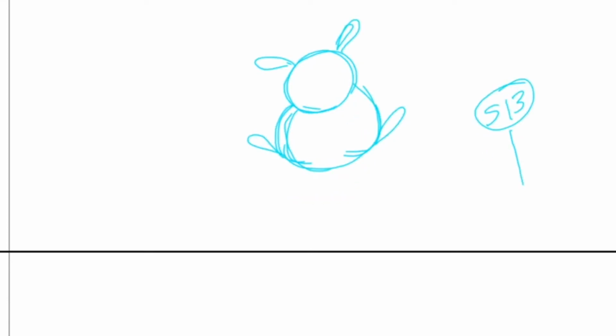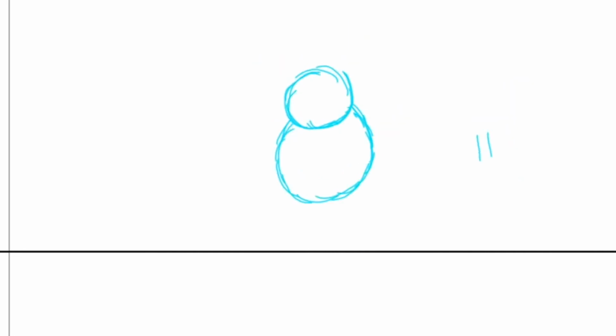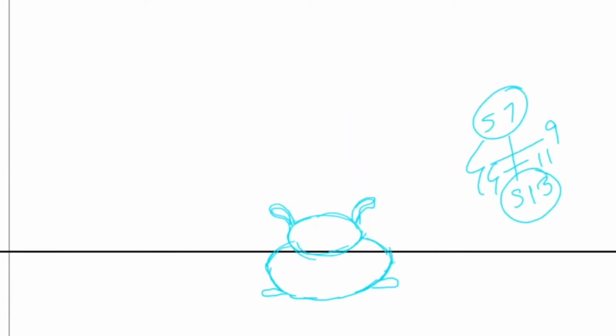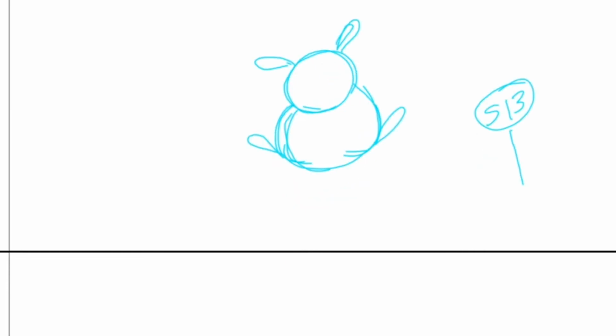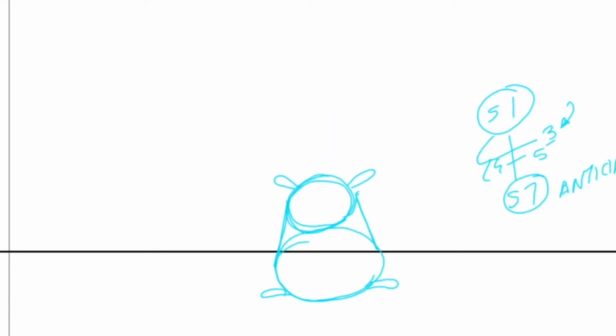So we might even make another in between this one and this one, and we can do that because we have the ability to add another in-between. So we could put another in-between 11 and 13 and call that 12. Right now I'm just gonna get it up to where I think it's gonna go. I'll do that other stuff later, okay? But that's what I'm just showing you right now.